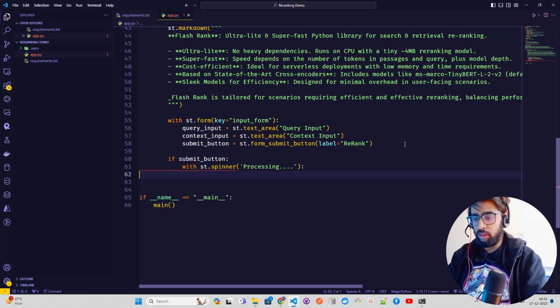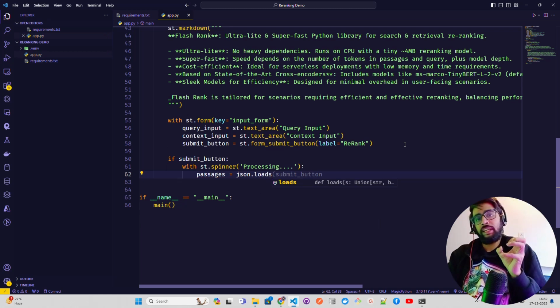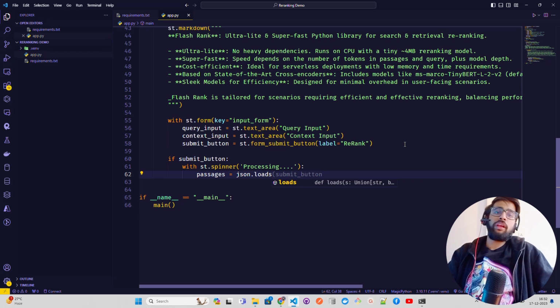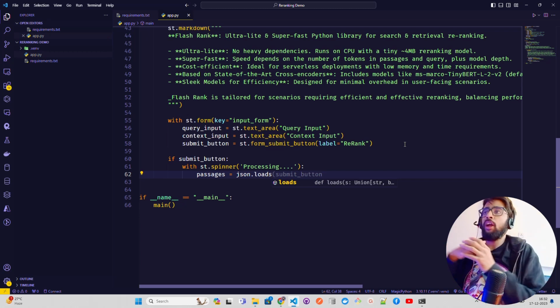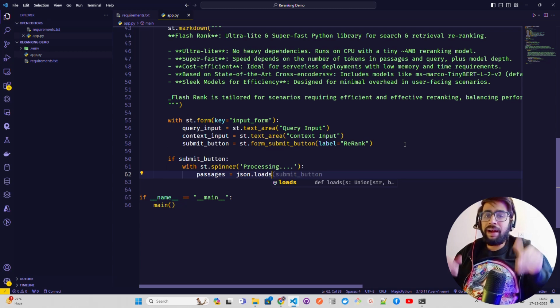Let me just go a bit up. Okay, now with st.spinner let's have passages. So passages equals json.loads. Why we are doing json.loads here is, once you use LangChain as an orchestration framework or even other orchestration frameworks, once you retrieve the chunks or the top k documents, the context or the page content, whatever, those are basically in the form of a Python list.